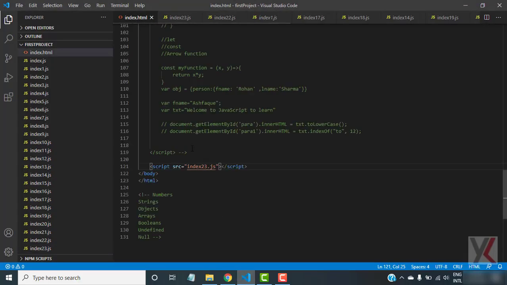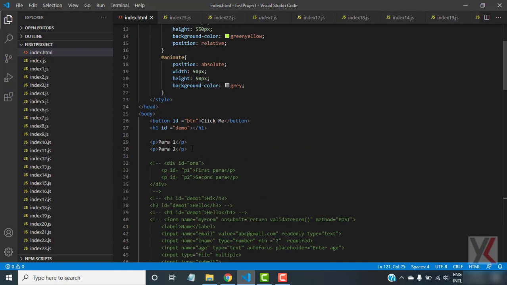Here you can see we have two items, two paragraphs, because we have mentioned para 1 and para 2. Suppose we want to access this first para 1.